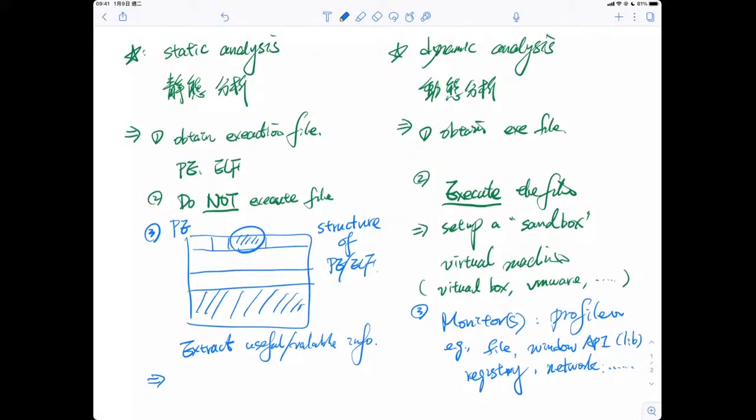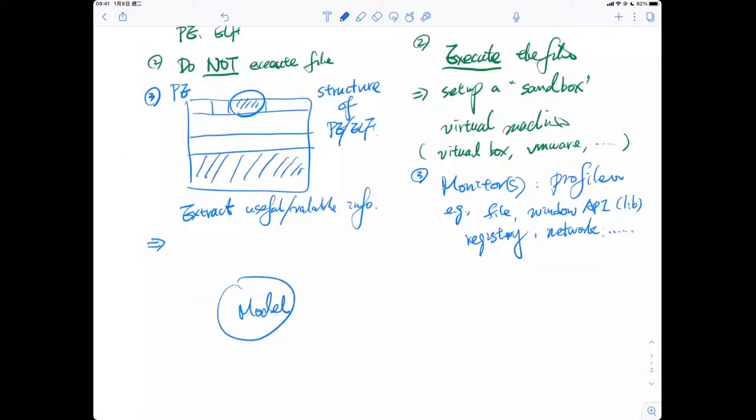Based on the information you extract from the PE files, you create a classifier with many different features, and this model can answer the question: is this a benign software or a malicious software?